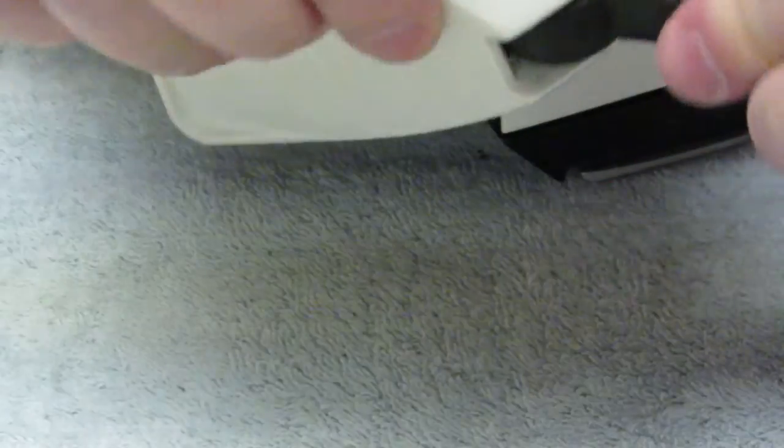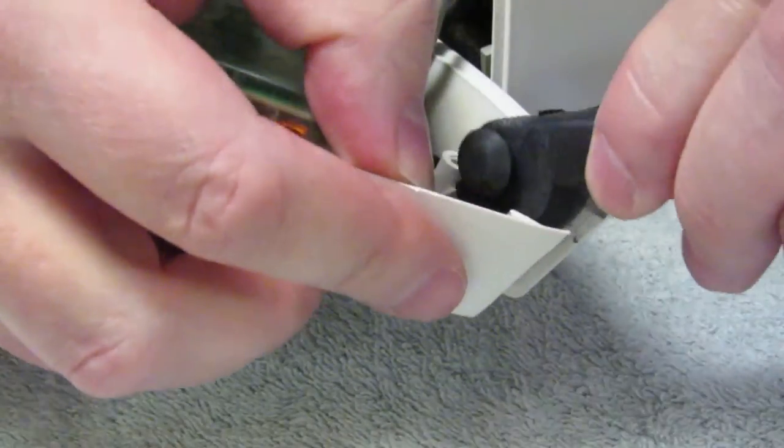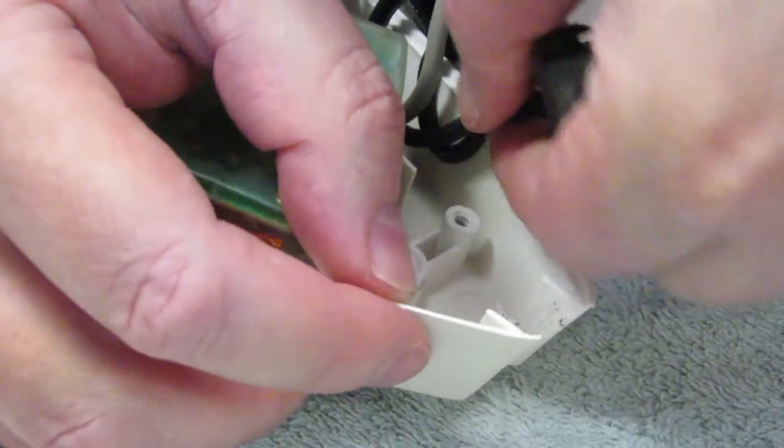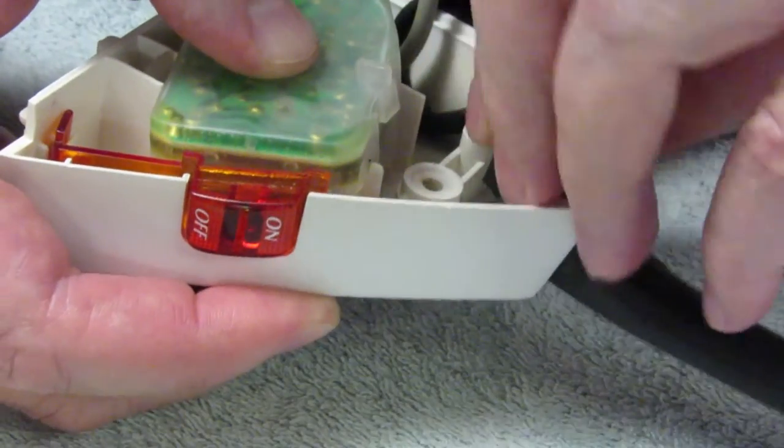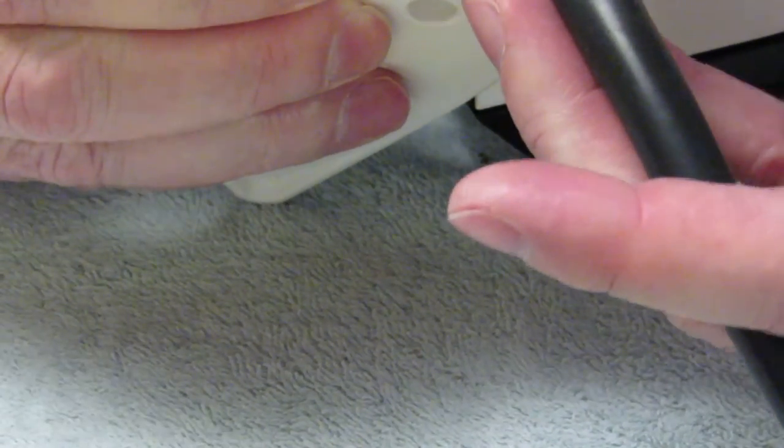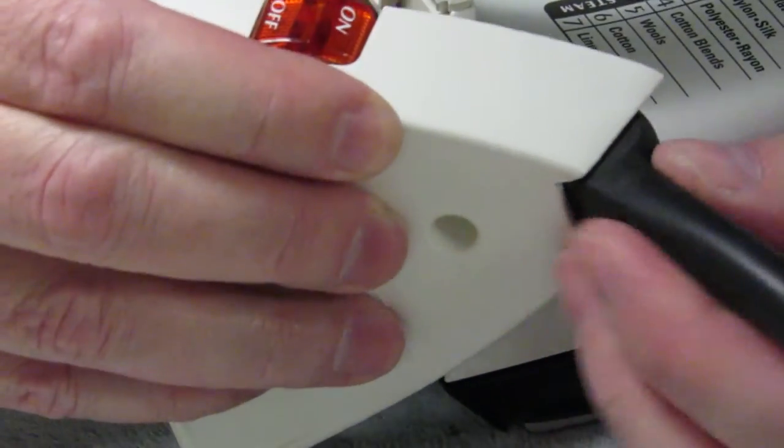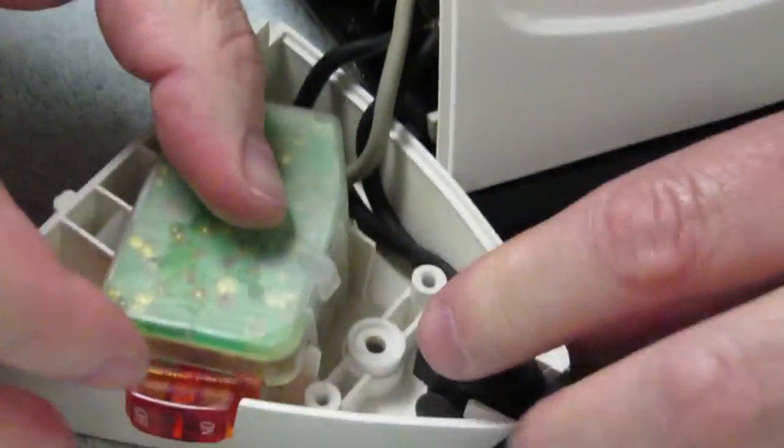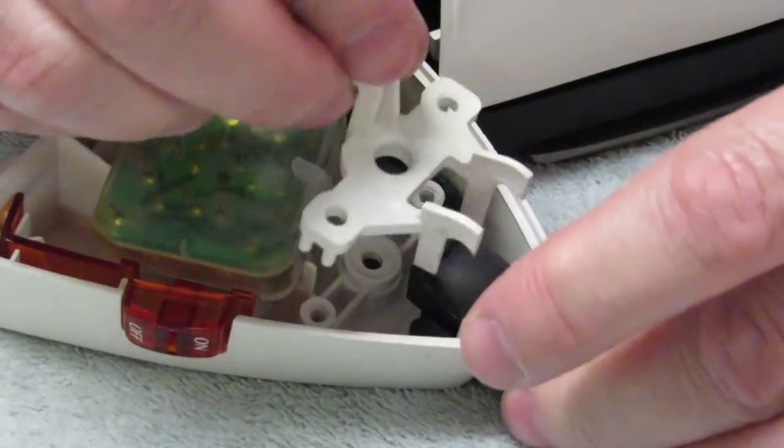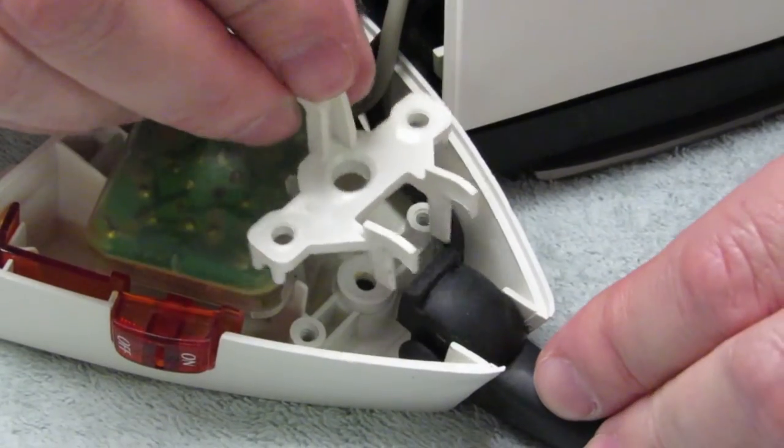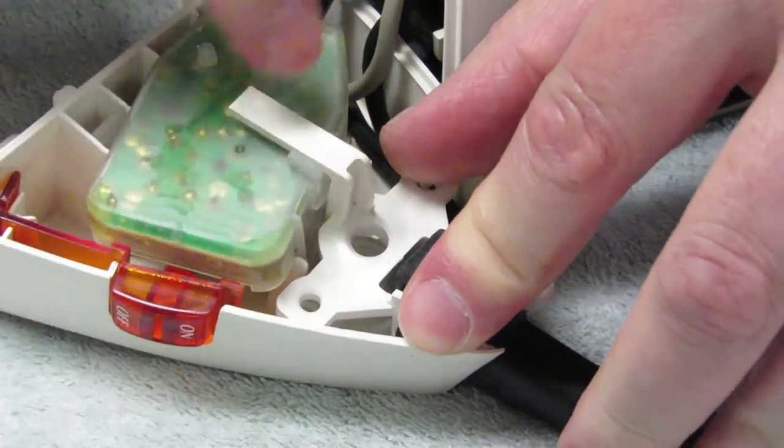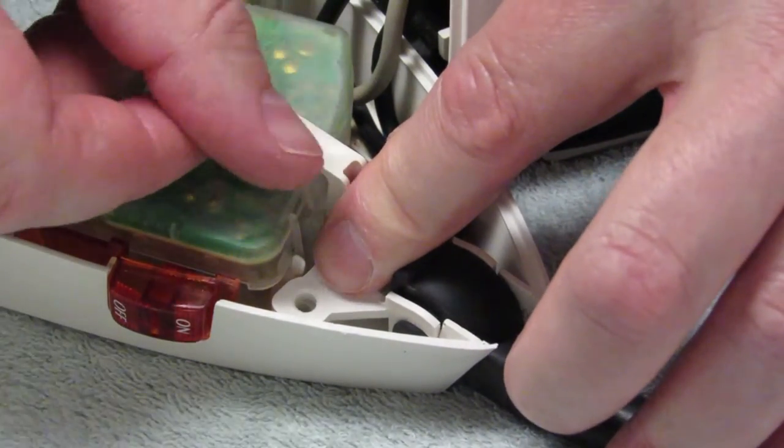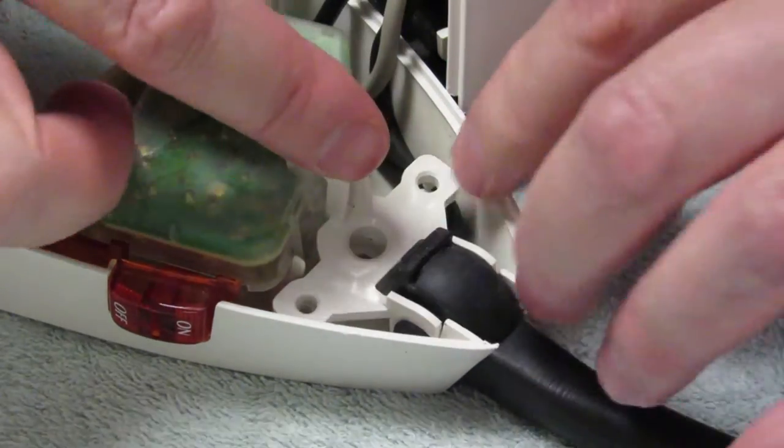Sorry guys, I thought I said the cable goes in this way - it doesn't, it needs to be the other way around. I'm just going to leave this in there since it's not fun to struggle it in. It actually goes like this - you want to see the rounded edge towards the front of your back plate. Otherwise you'll find it doesn't swivel anymore. So now this goes in there, just next to that little nub that's part of the electronics holder.